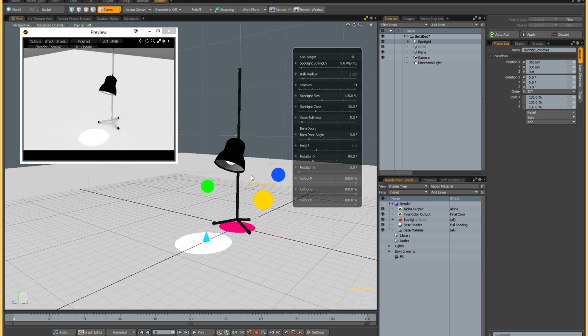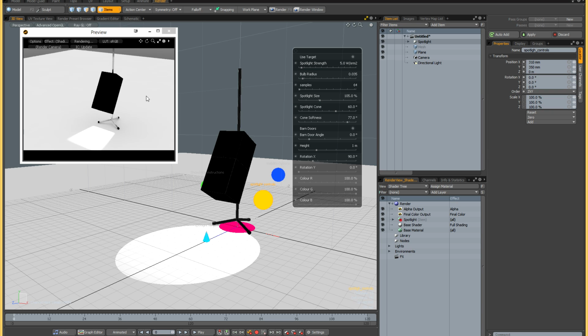Now, as we have a spotlight light item inside this assembly, we can control the size of the cone, just like we can with any kind of spotlight. The softness of the cone as well, which is pretty useful. So let me just make the cone a little wider, and let's bring the spotlight back up a little bit, because I want to show you the barn doors. These are a pretty cool feature.